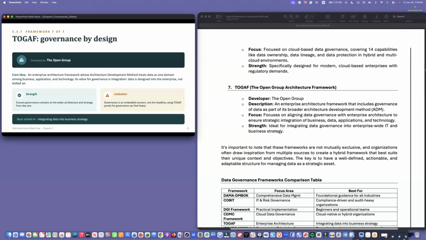So a new firm that maybe is starting, who has got resources, may use TOGAF to make sure that before they deploy IT entirely in the organization, they have thought about data and how they'll capture it, how they'll manage it, how they integrate it, who will do it, who is accountable for it. All of it is built within. They are not waiting to create their first data set before they start thinking about it. It is in the enterprise architecture to ensure strategic alignment of business and data applications and technology.